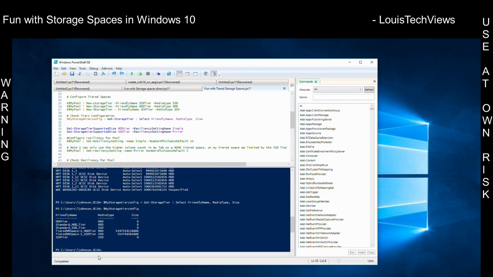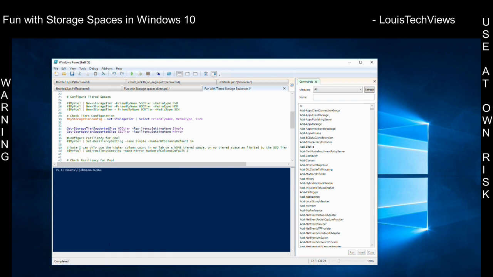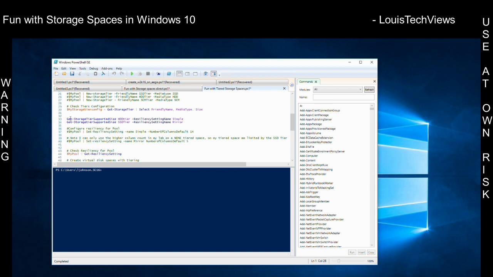So let's keep on going down the list. Let's clear up some of this data down here. All right, so next, as you keep going down the list here, you have Get-StorageTierSupportedSize. So in my lab right now, since I have that SSD not attached, this is not going to work. What it will do is go and test and see, based on the drives and data you have, if you're going to use a simple resiliency setting, how much storage do I have? What can I do? That is essentially what this will do.